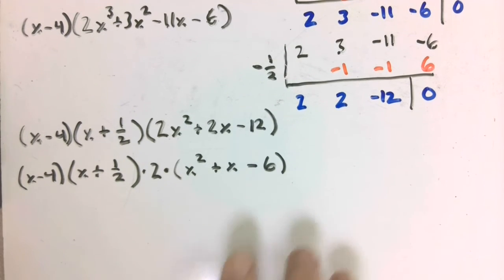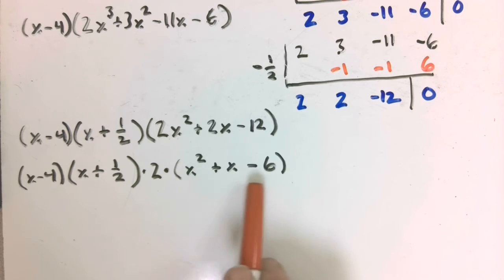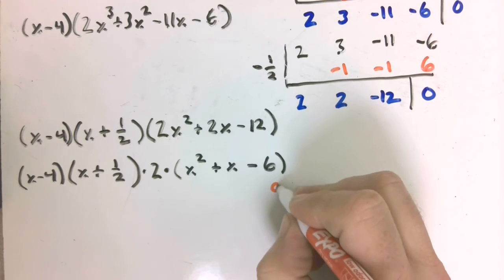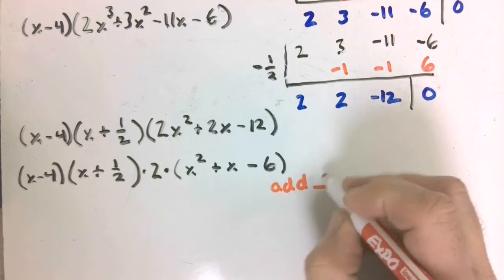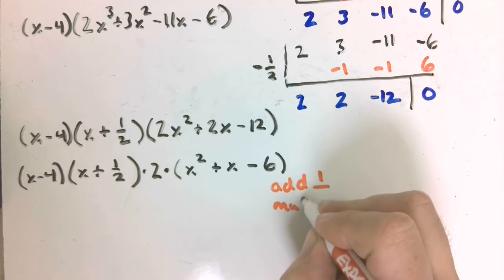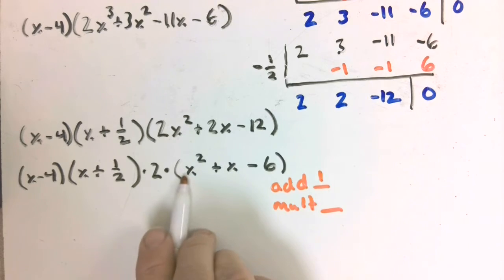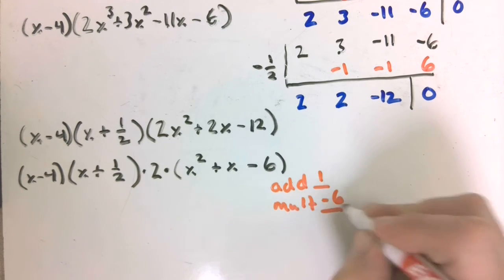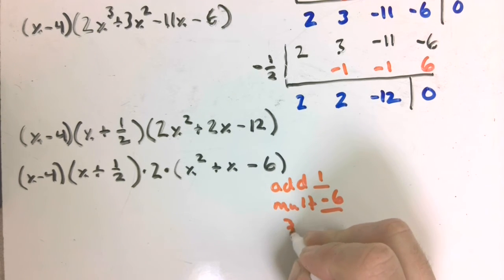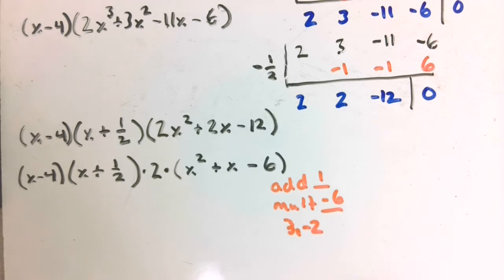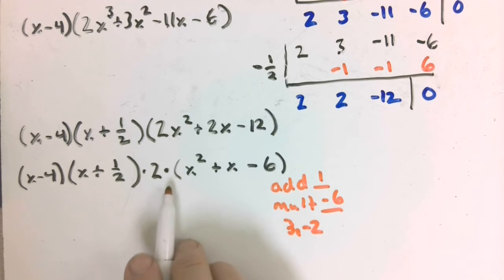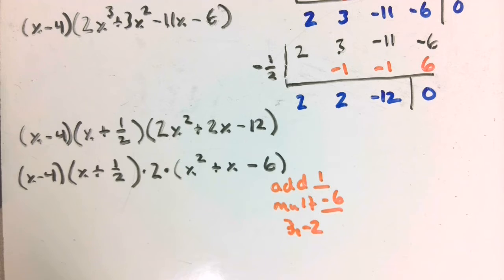And then to finish the factoring, we want to see if this trinomial now factors, and that would be the add multiply method. We have three terms there, looking for two numbers that add to be a 1 and multiply to be negative 6 times 1, which is a negative 6. There are two numbers that fit that pattern. They are 3 and negative 2. And because we have a 1x squared, we can use the shortcut.